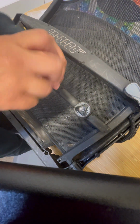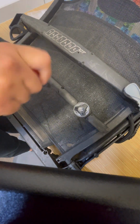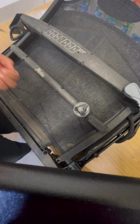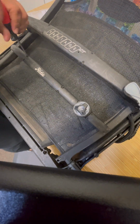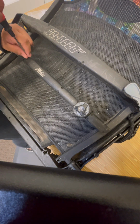Hello, today we are going to be changing the BOA system on a CT and CTW seat. Start by removing the cap on the lumbar system by removing these small black screws.